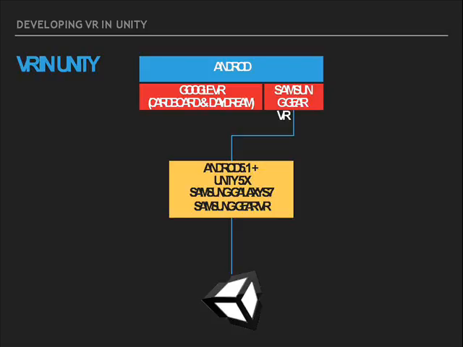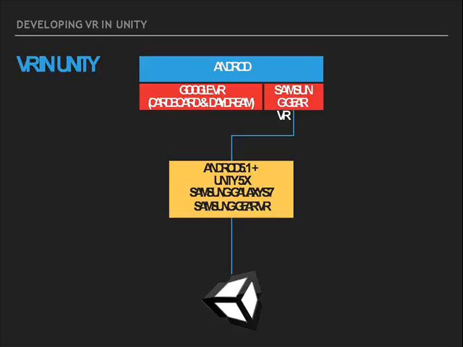Samsung Gear VR with Android 5.1 plus, Unity 5.x, Samsung Galaxy S7.